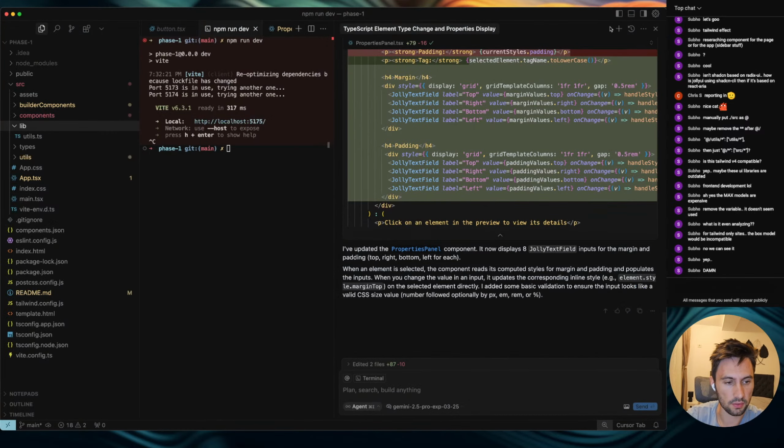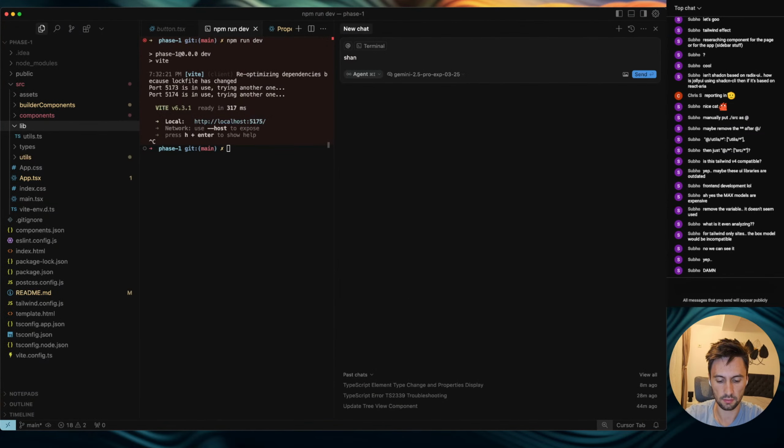Let's ask AI actually. Shadcn UI. How can I change the base directory for my components? I don't want them to be installed in the root of my project.